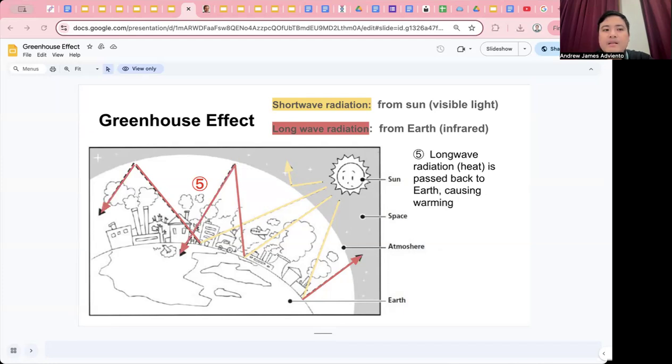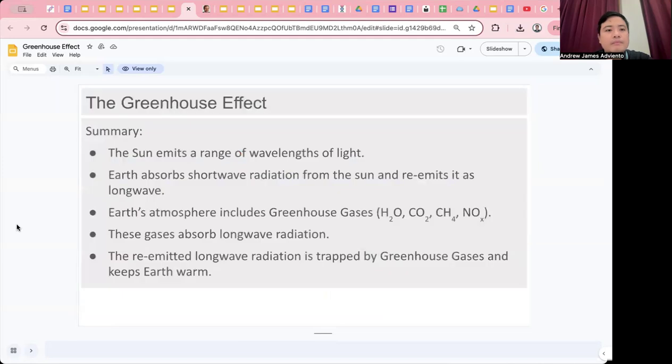Trapped heat is radiated back to the surface, maintaining Earth's temperature and making life possible. So the greenhouse effect is a natural process that regulates Earth's temperature. Without it, Earth would be too cold for life.